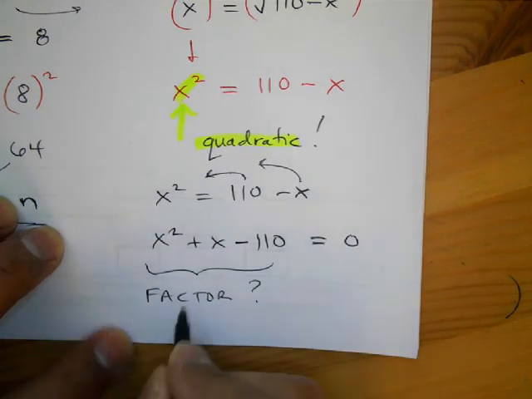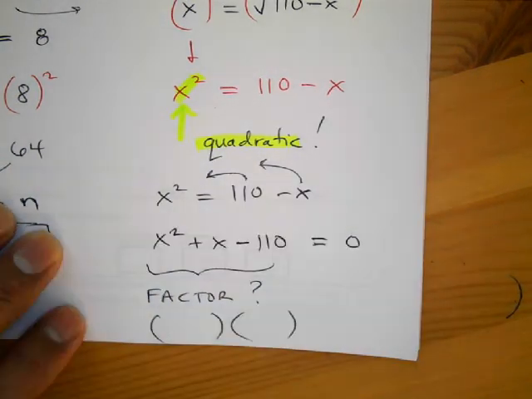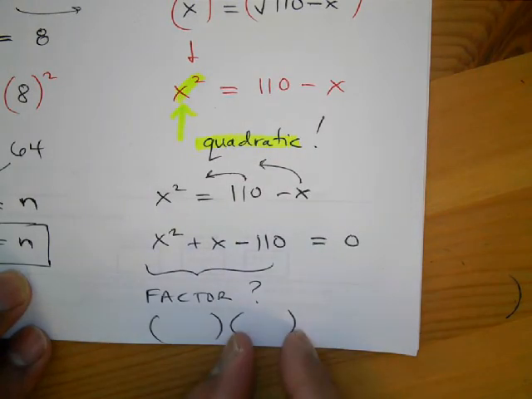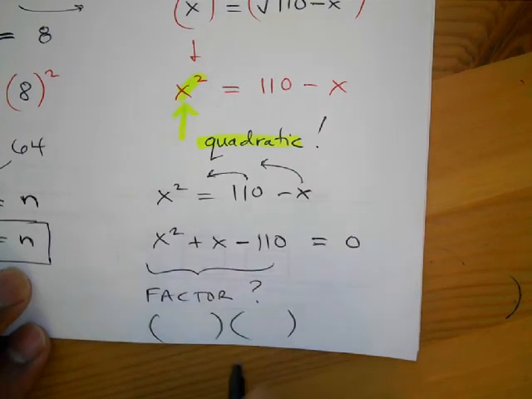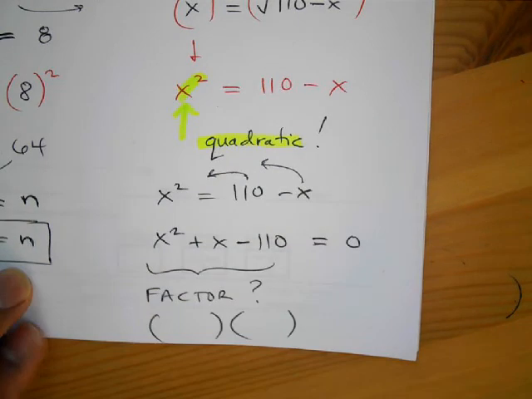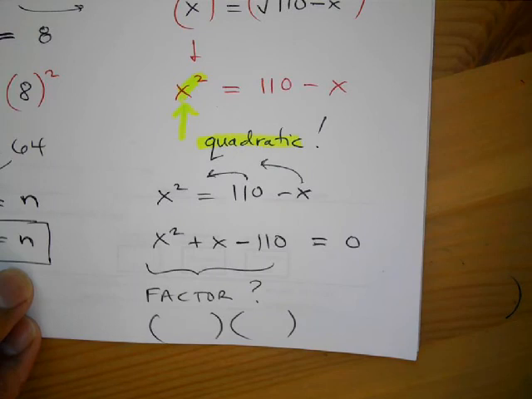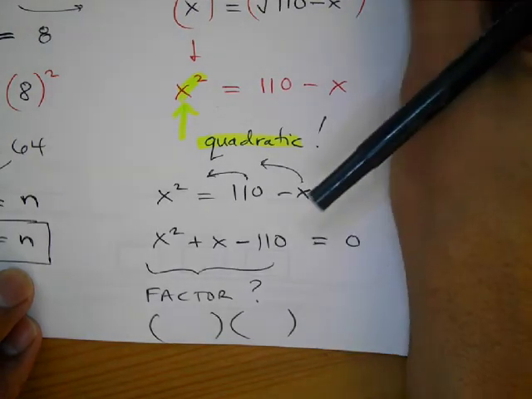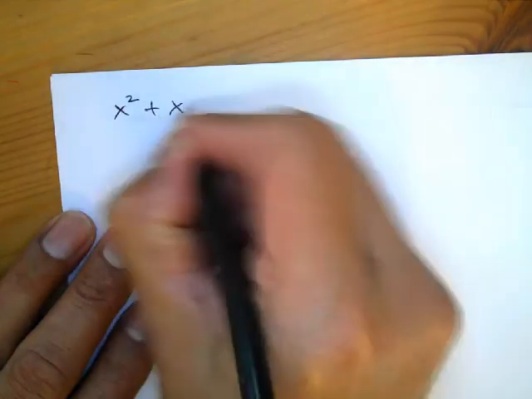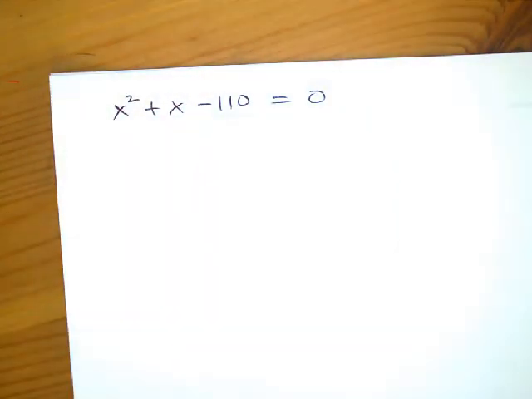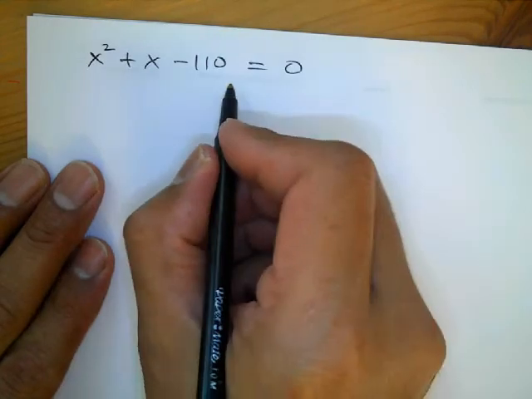If you remember quadratics, you try to factor it. Remember, factor it. Try to find these two, what are they called? Binomials? Yeah. These two binomials that multiply to this 110. Ugh, how do I remember how to do that? Anybody remember how to do that? Let's see. Let me just review this real fast. How am I going to do x squared, oh no, plus x minus 110 equals 0.